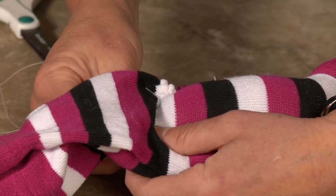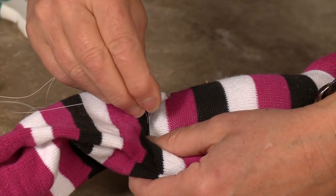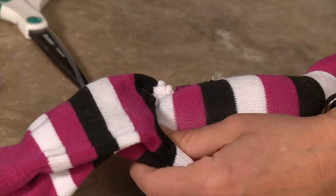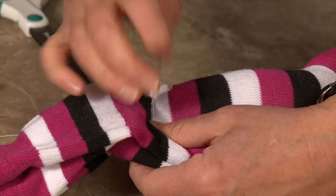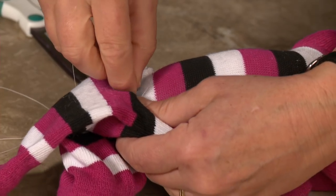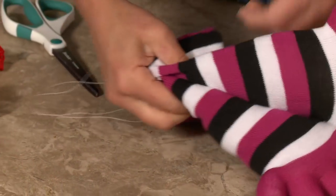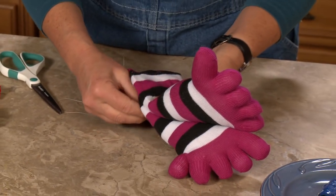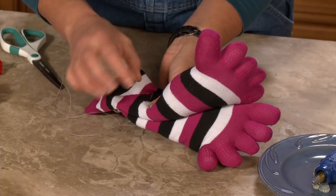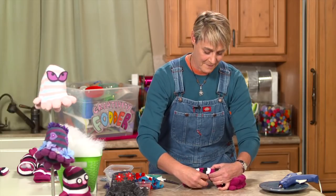And then I'm going to bring my needle up, watch your fingers, and down. And pulling up, whoops, and down. And you're going to do this all the way across. So we're just going up and down.